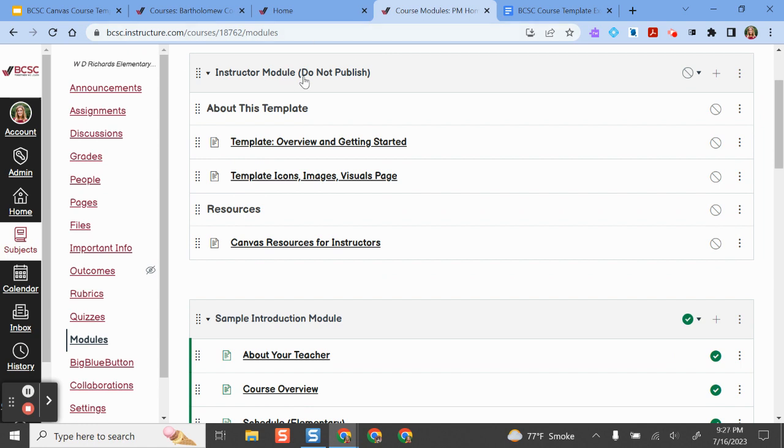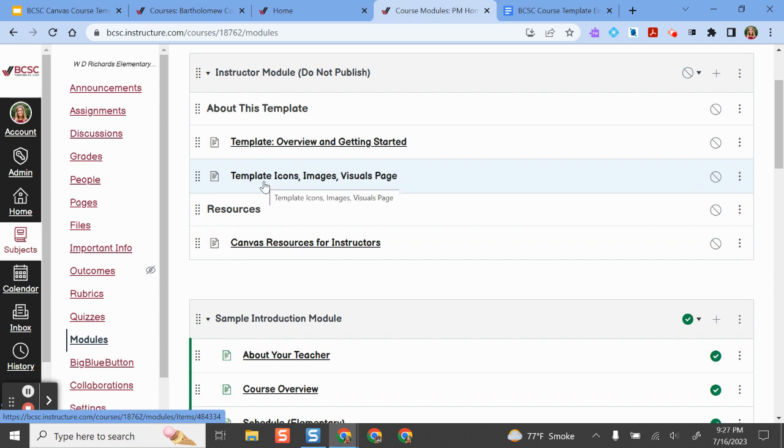This first module here is one that's just intended for the teacher. As a recommendation, we would say that this is where you can build assignment templates, daily lesson page or weekly lesson page templates. So you always have this as a starting point, and then later on, as you get to making different copies and things, you can maybe drag them into your actual modules. So this is just giving you some tips.